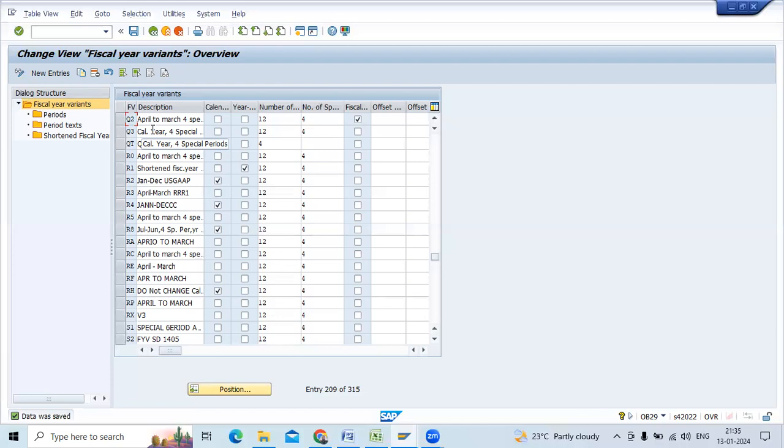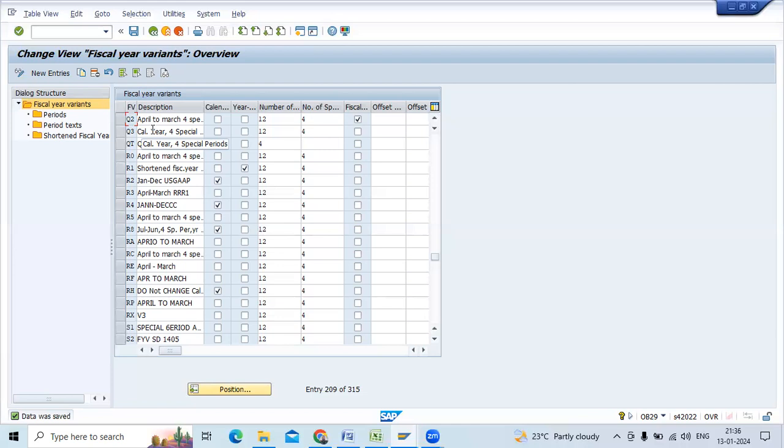In that case, what will happen if in the current period the organization wants to post previous fiscal year data to do some adjustment? They are unable to open those periods. So for the adjustment of the previous period, in the current period, the organization is able to use the 4 special periods, or 1 or 2 special periods according to their requirement.